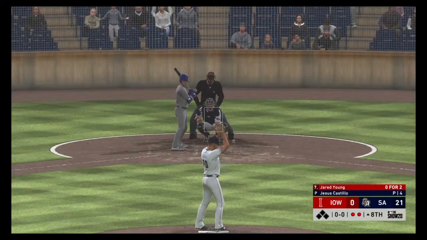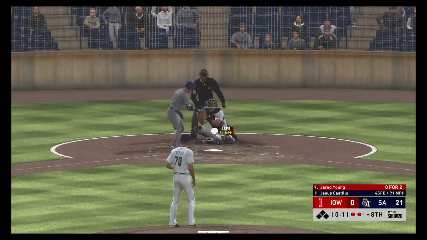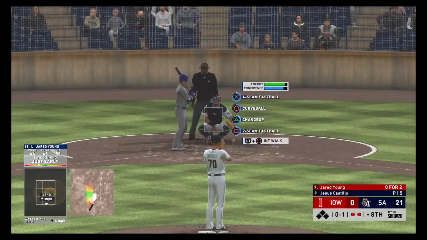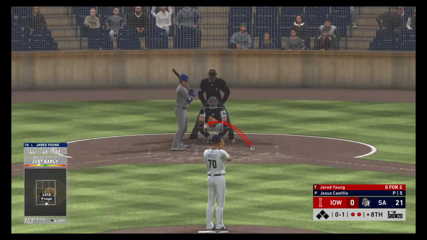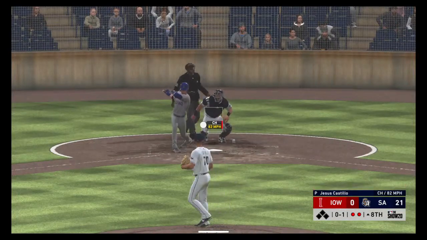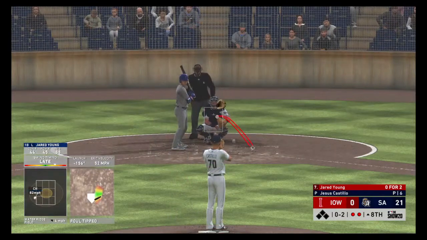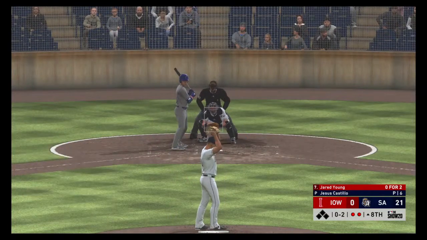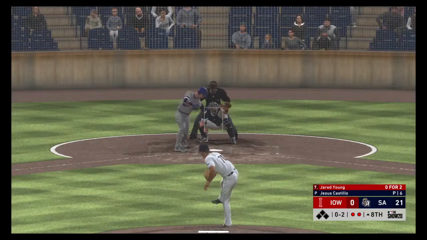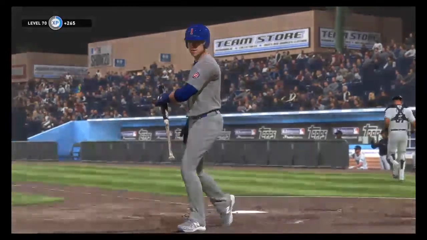Stepping in and ready for another shot, Jared Young. He was sat down on strikes in his last at-bat. And that swung on and missed for strike one. And this is chopped foul at the plate. He's in the hole now, down 0-2. Nothing in 2 count, and the pitch. Got him. And that's the third time we've written a K next to his name.